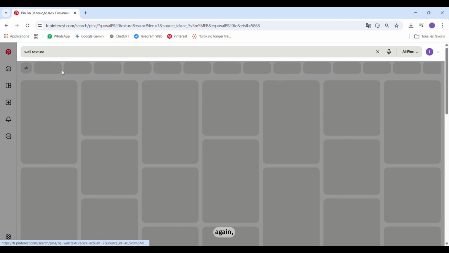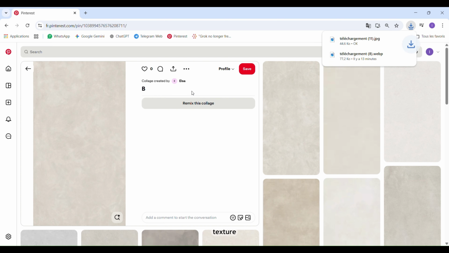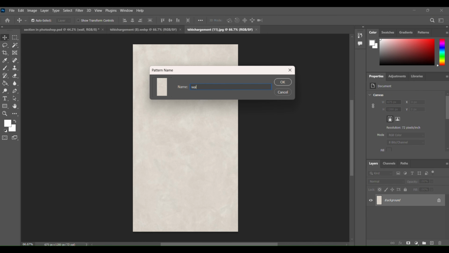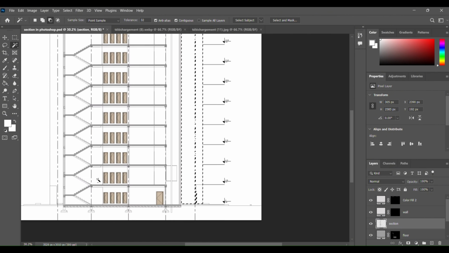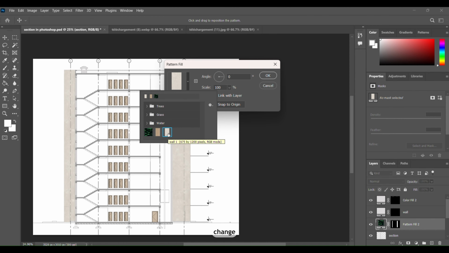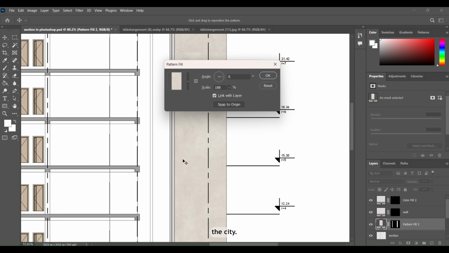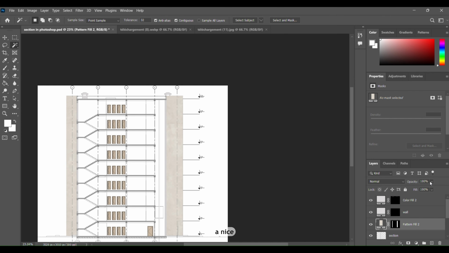So once again, I just went to Pinterest, I looked for a texture and then I applied it. Change the scale, lower the opacity, and here we have a nice texture.